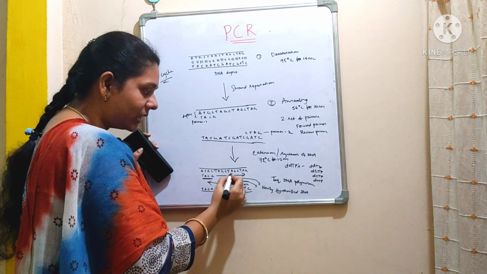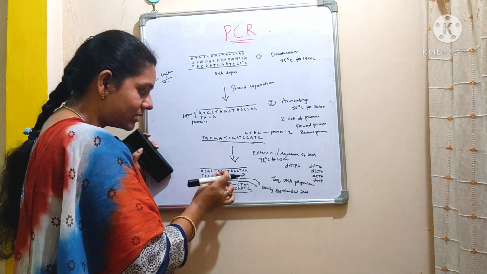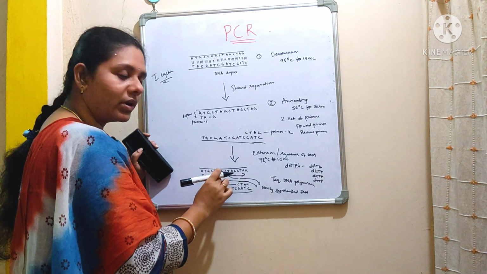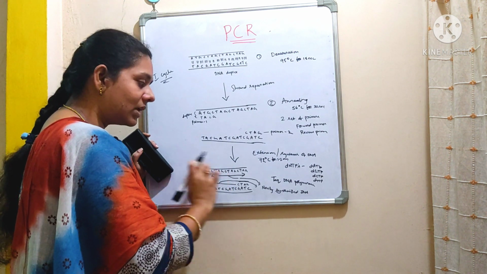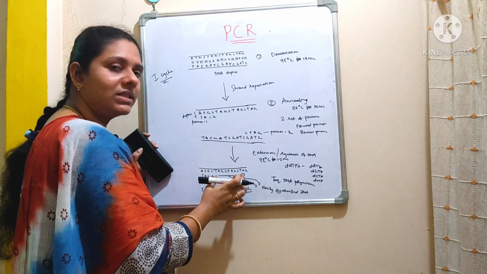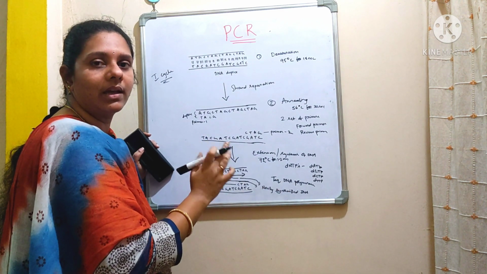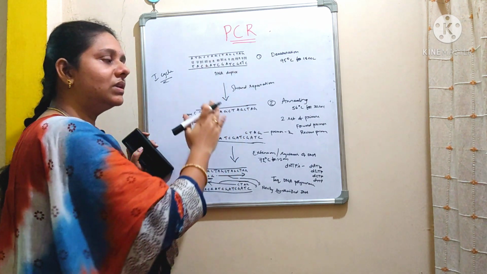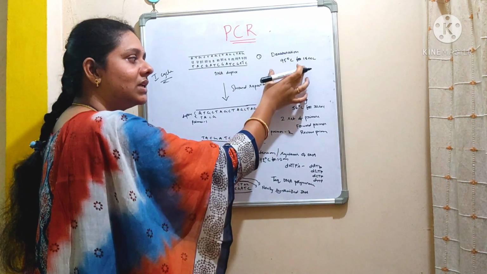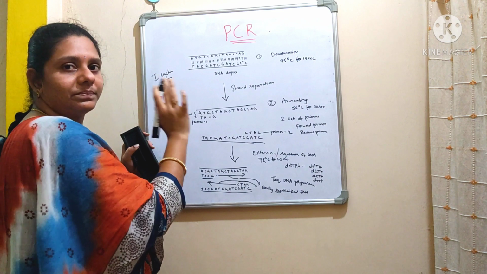Okay, so what will be the information here? In place of T, the Taq DNA polymerase is going to add adenine, and in place of adenine in the opposite strand it is going to add thymine. So in that way, based on the information present in the template strand, the newly synthesized DNA will be formed with the help of Taq DNA polymerase. This is how the 3 steps take place in a PCR machine: denaturation, annealing and extension. So this is one cycle.